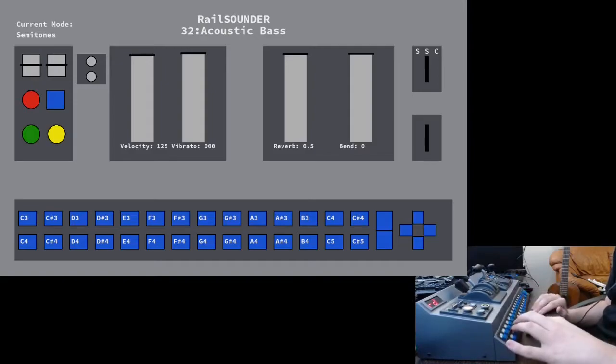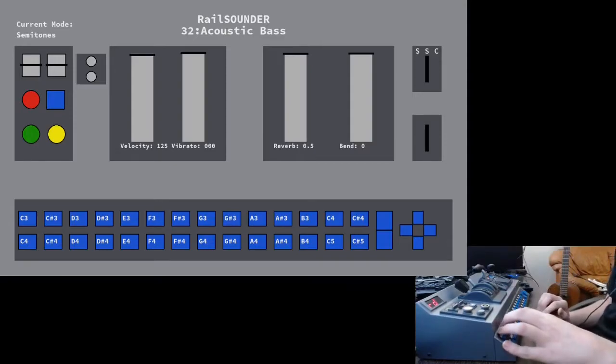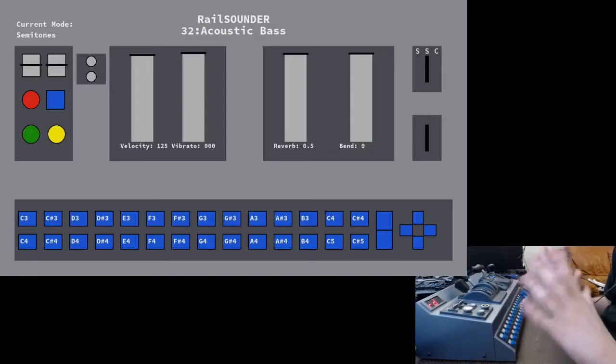Let's see. For example, if I wanted to take a chord, I can play several notes at the same time. So I can play a chord. And a major triad, I should say, contains a root note, and then a major third, and a perfect fifth. And these are quite fun.